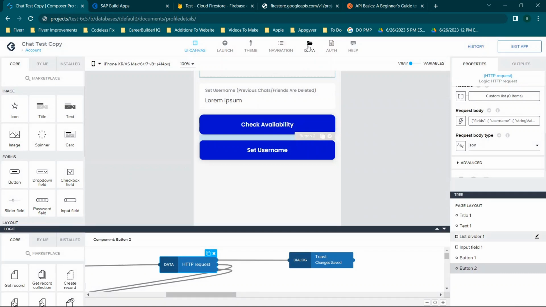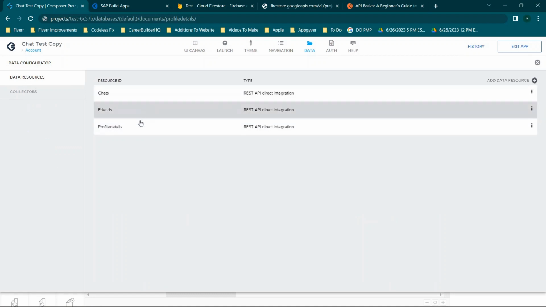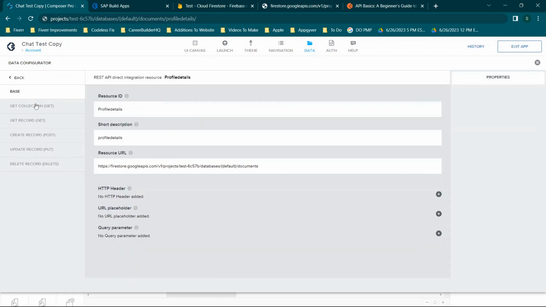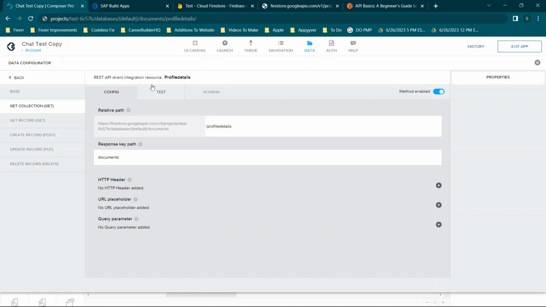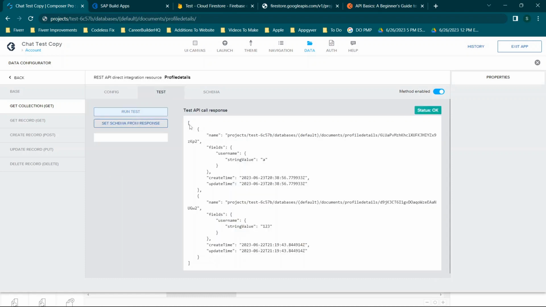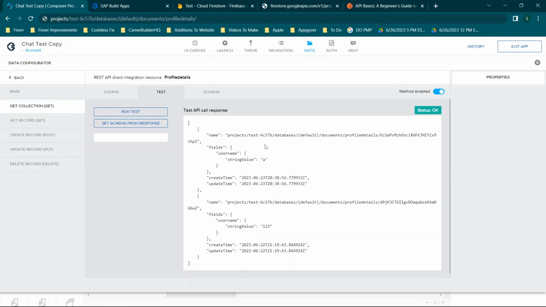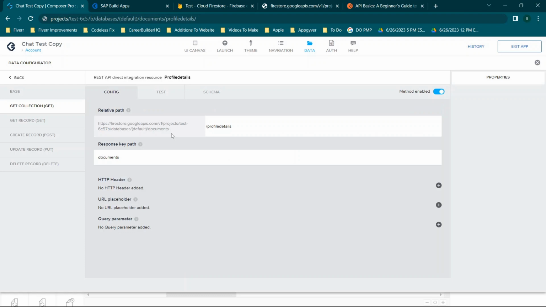Now, to give a quick example of getting that information, we're going to check on the profile details. So you'll see we can go to get collection, and let's run a really quick test. So you'll see if I run this collection, I get this giant bit of information here, which is doing a request to this URL.